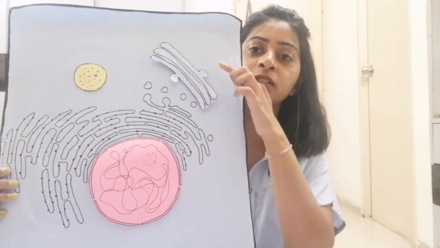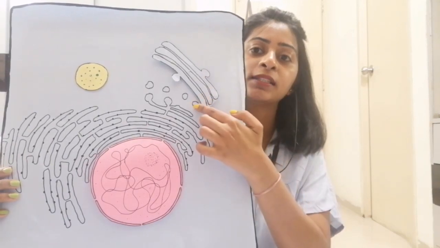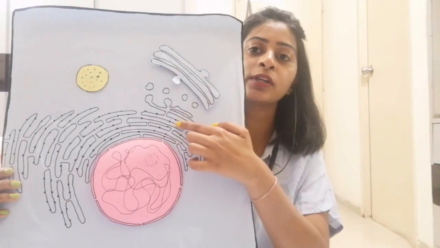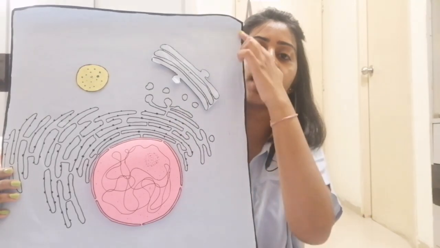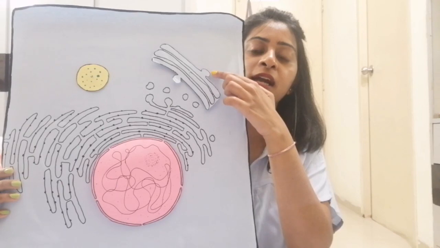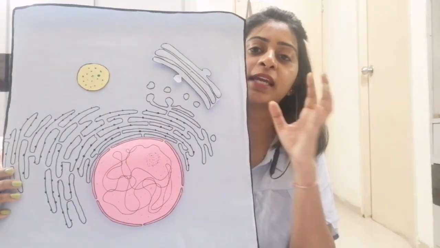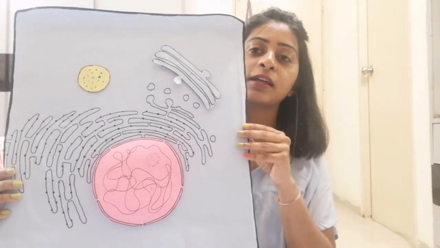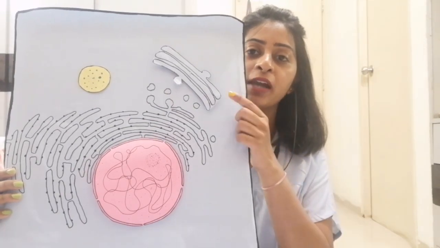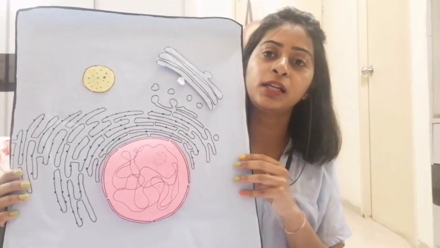After the modifications, the vesicle pinches off from this side. This is the side facing the nucleus or endoplasmic reticulum. This is the side facing the plasma membrane. So from here, the vesicle pinches off. This vesicle contains the modified product. This pinches off, and the vesicle takes the product to the target area. Right, so you have understood about the Golgi bodies, and this is our lysosomes, the yellow colored lysosomes.